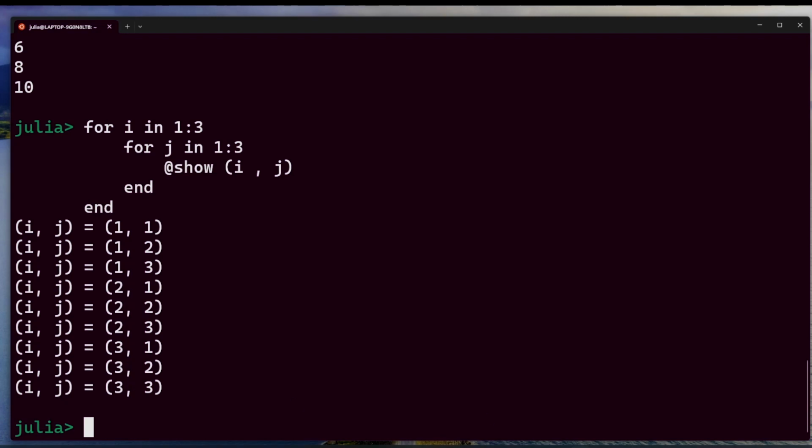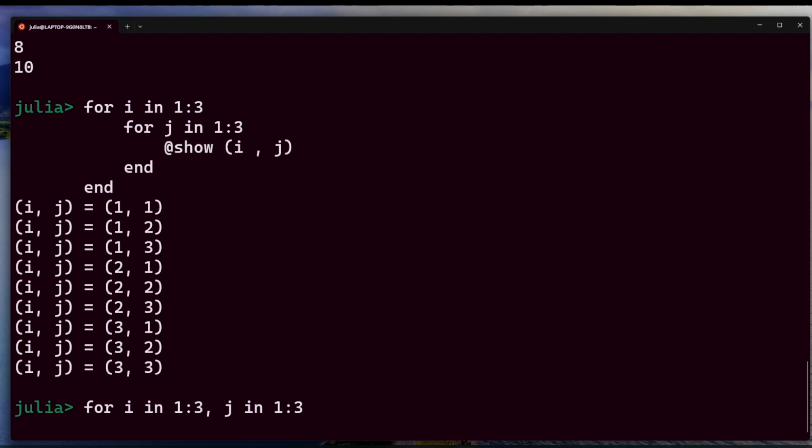Now we can also write this in a simpler way. If you want to write, for i in 1, 2, 3, comma, j in 1, 2, 3, and then show i comma j.